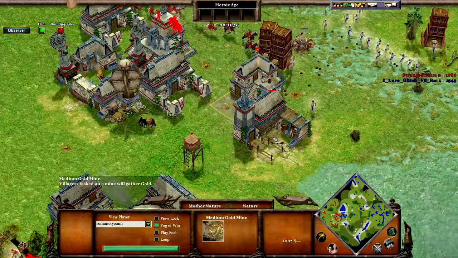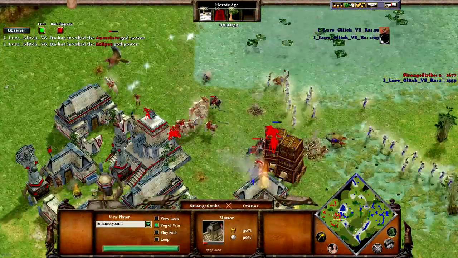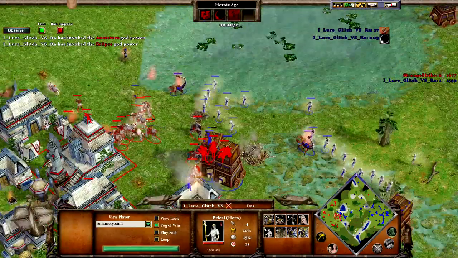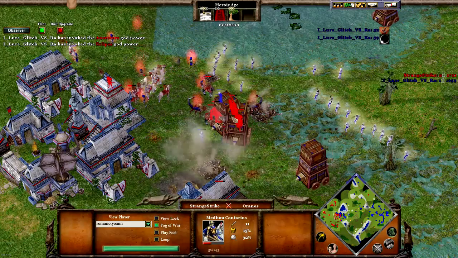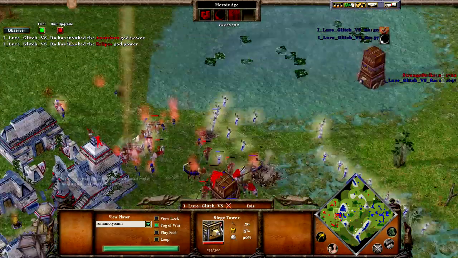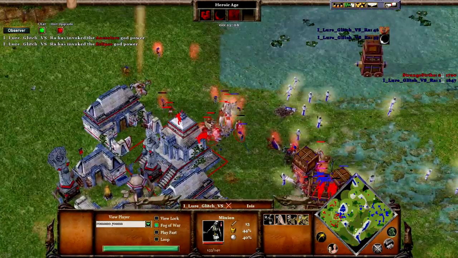So what I'm just waiting on is to have a good micro environment because I don't have space to micro with the manor here. There's the Ancestors' Eclipse. Very nice cast. So as soon as the building here goes down, I can micro from my town center out. Right now, focusing the Kintarius on the siege tower, but he's got so much army, I'm going to lose all of my units here, unfortunately.